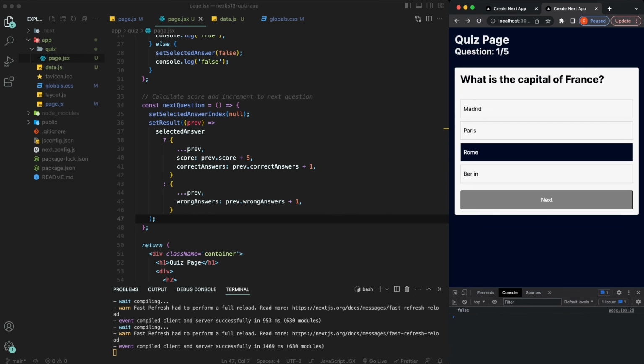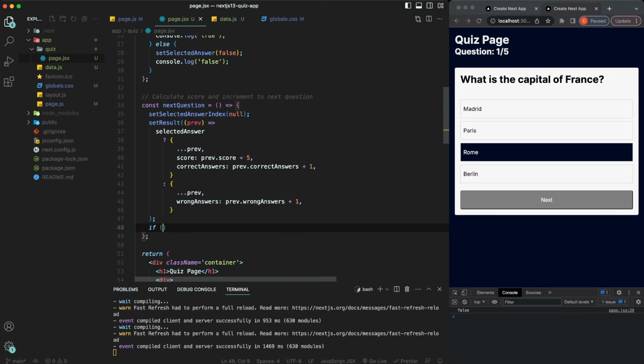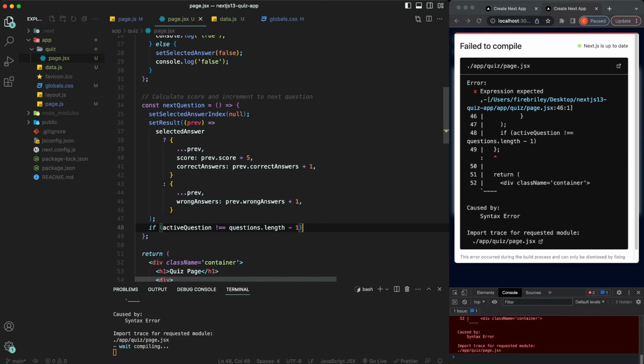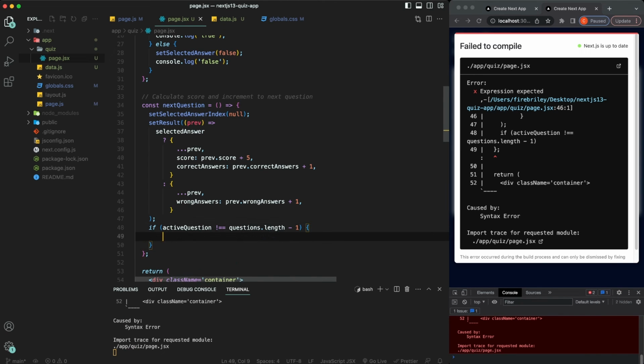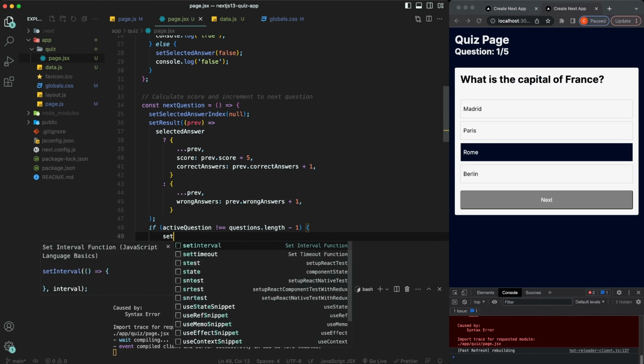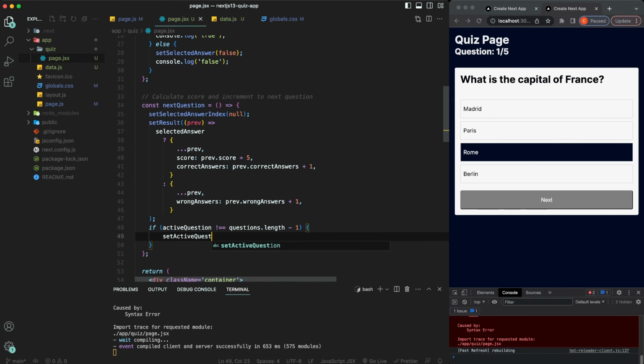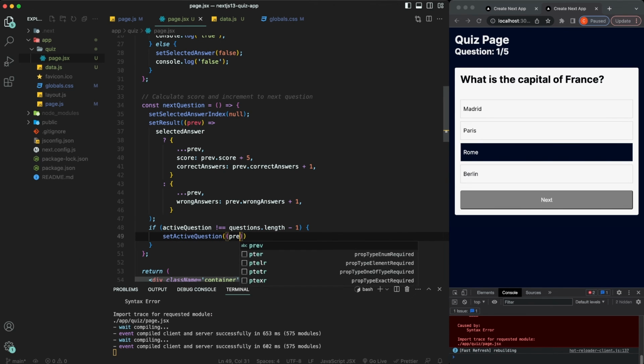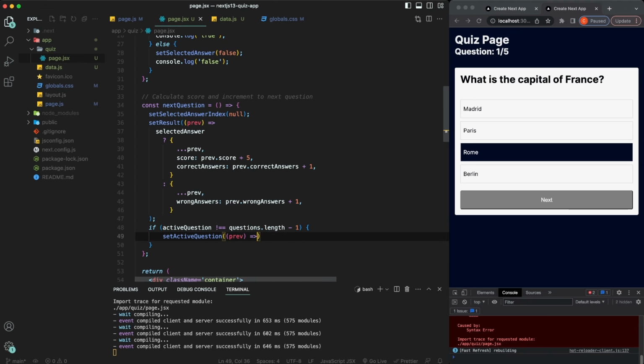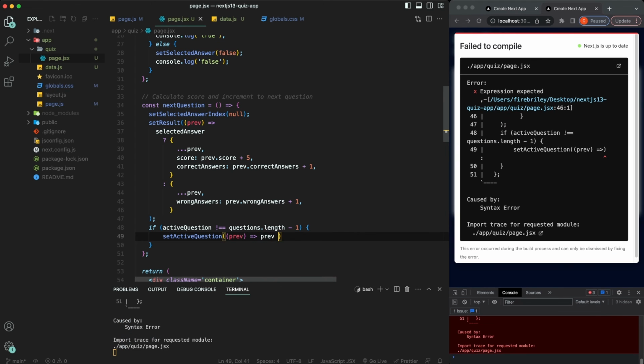So underneath here, we'll say if activeQuestion is not equal to questions.length minus 1, so basically, if we're not on the very last question, we want to increment to the next question. So we'll set the active question, this is our state that we're toggling here, to prev plus 1.